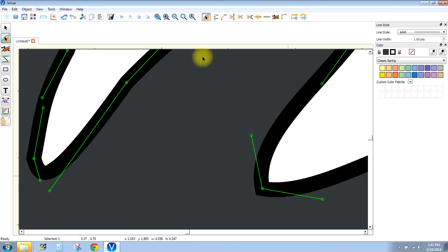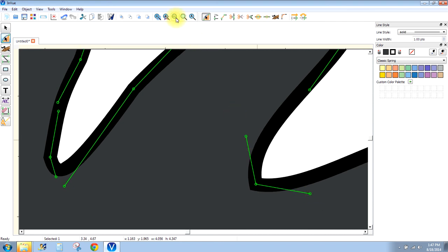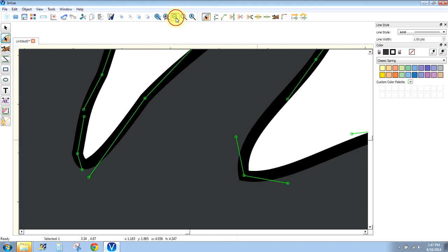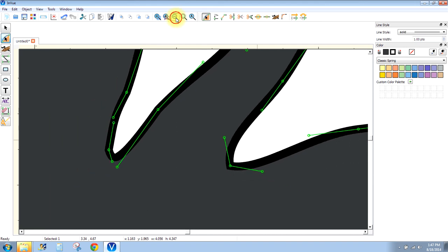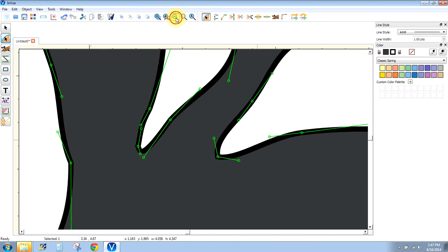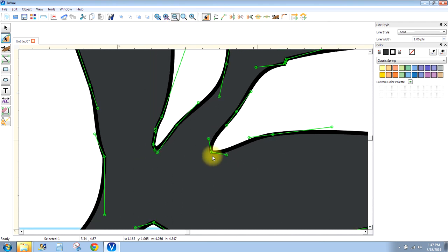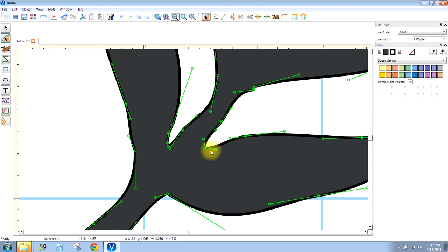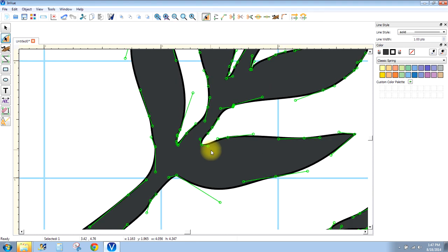But when I think I'm in too close, I need to get out because I might be affecting the rest of my drawing. Although I don't think it would be that much. I'm just clicking away here. That's how many times I hit it. So as you can see, that rounded it out. There's another one that I don't like. So I need to get in closer to that one.